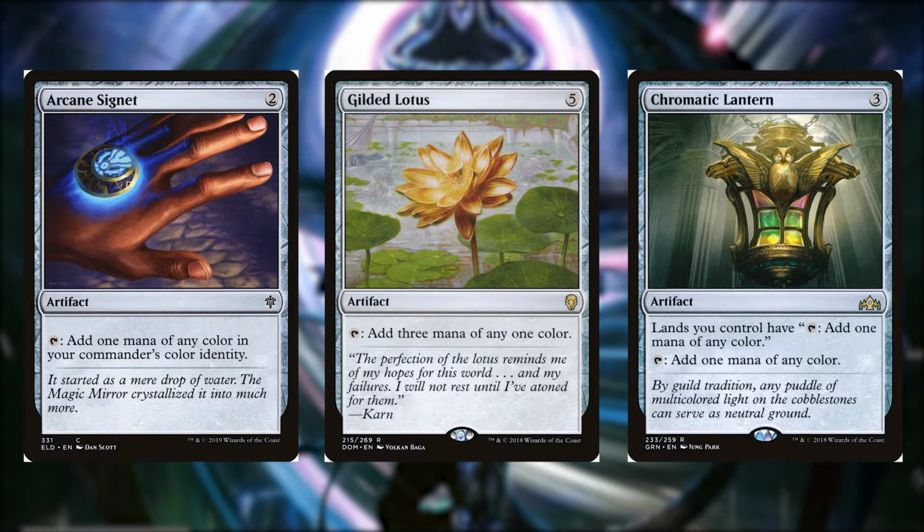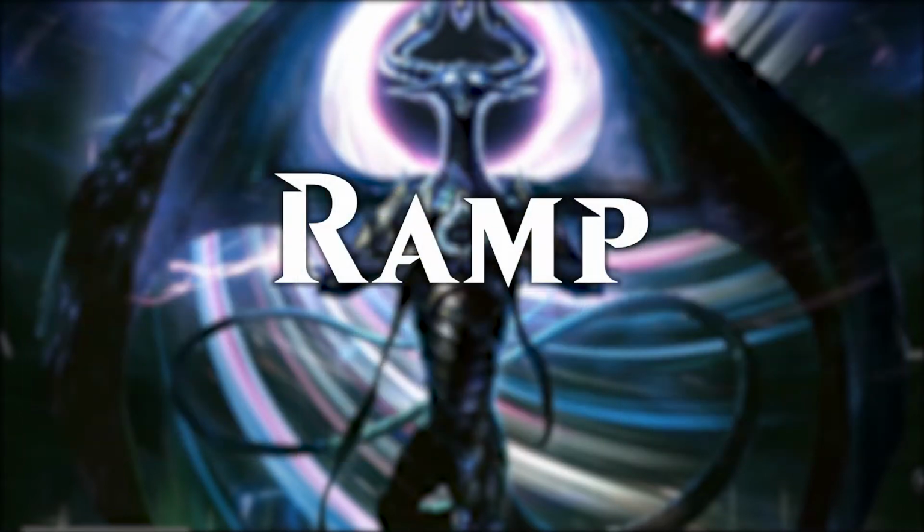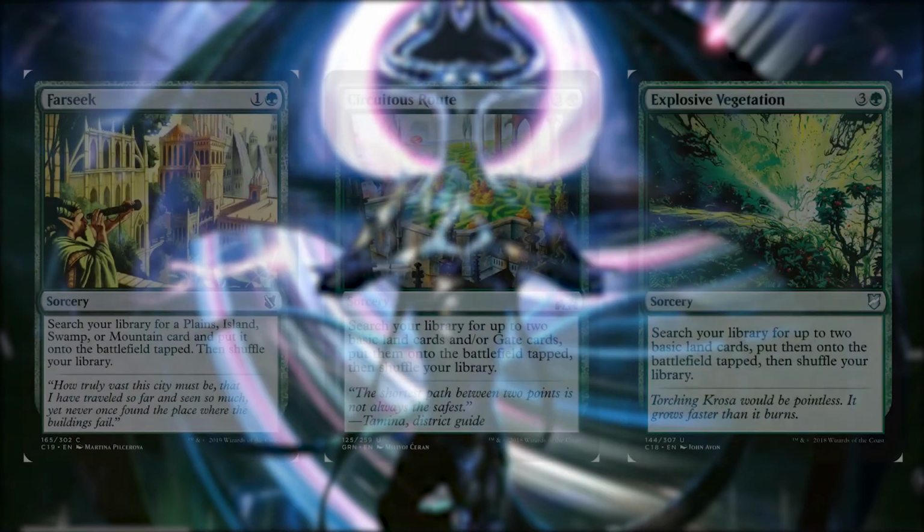Gilded Lotus for 5 colorless is an artifact where you can tap to add 3 mana of any one color. Chromatic Lantern for 3 colorless is an artifact where lands you control have tap, add 1 mana of any color. Chromatic Lantern also has tap, add 1 mana of any color. Another essential part of the deck is ramp, so let's talk about that.